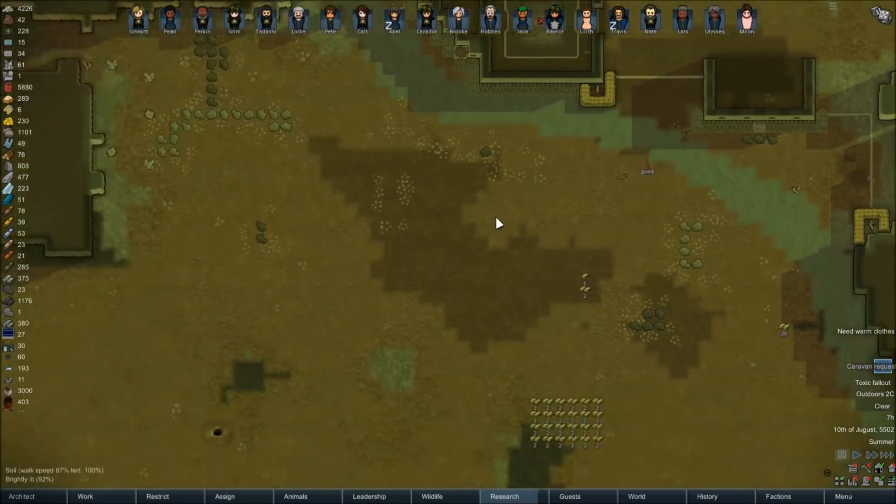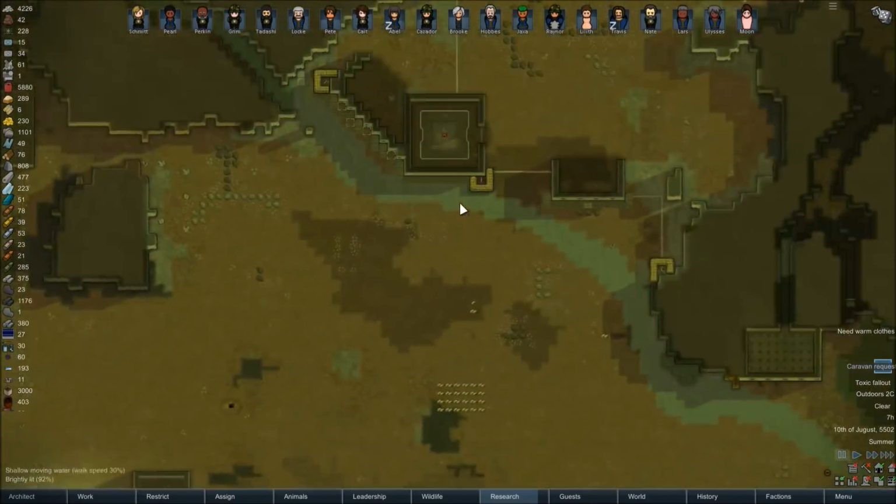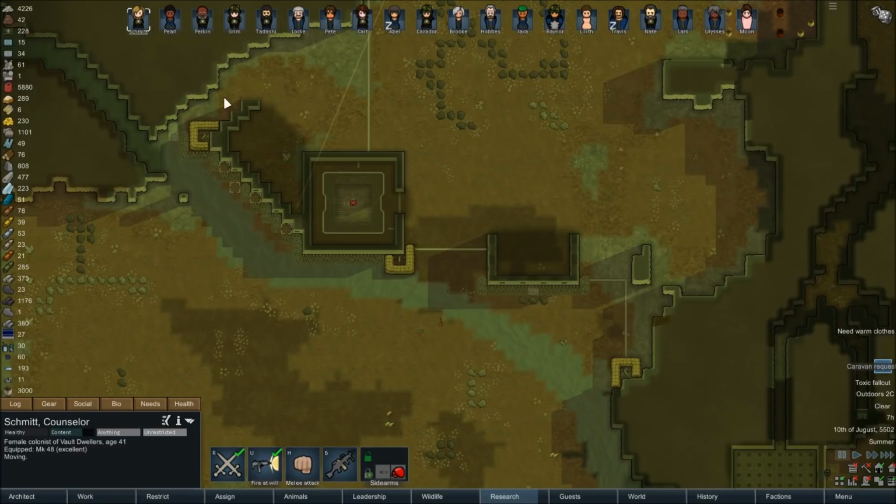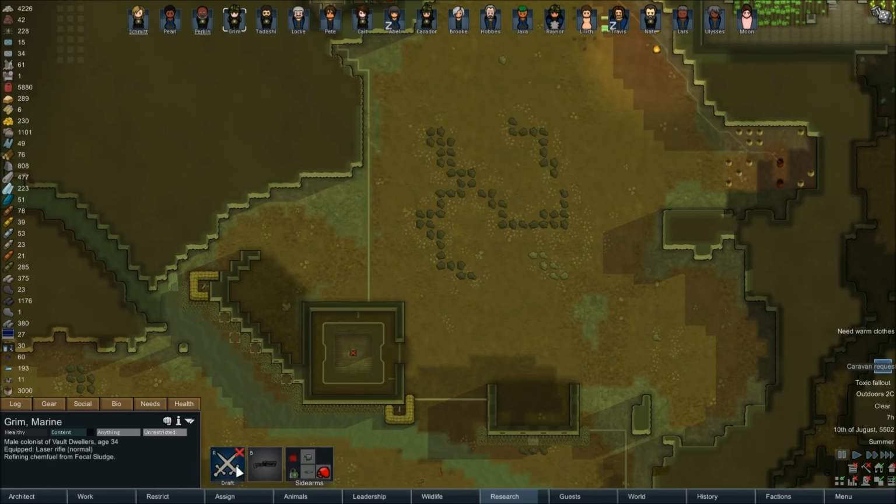Everything is ready for us to go ahead and attack the mechanoids, so let's start that. I'll start drafting people. I don't know if I want to make it an all hands on deck kind of thing. I think we'll leave Pearl behind since she's our doctor. As long as everybody's out here.